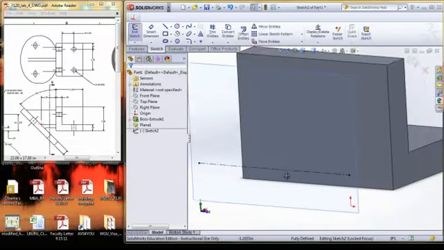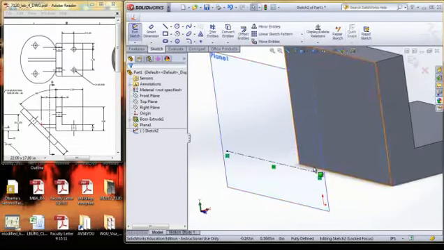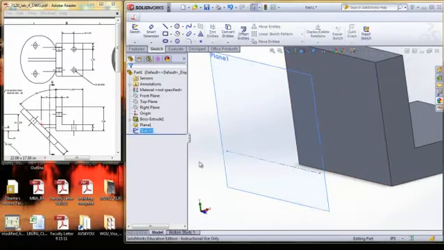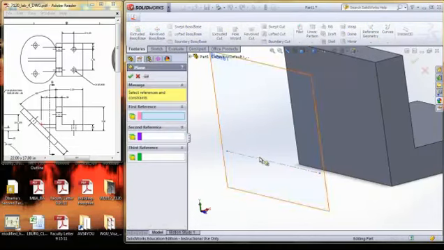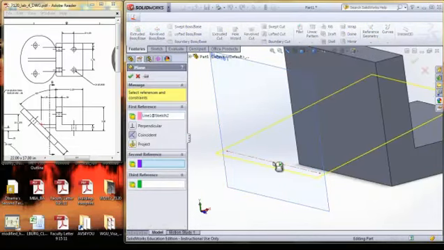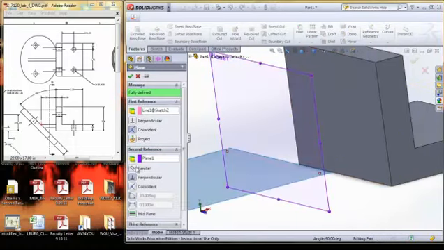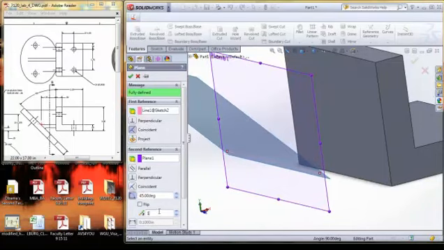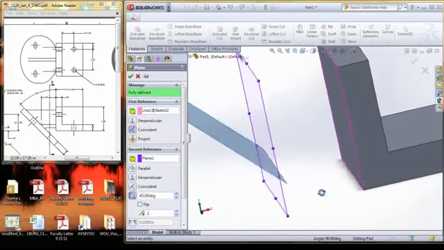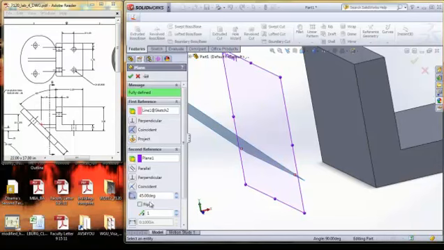Okay, then I'm going to create another plane. I'll exit the sketch. I want to create another reference plane, and I'm going to use this line as my hinge point, and I can pick this face here or that face, it doesn't much matter, and I want that to be 45 degrees. Click off of that and it'll update, and that is the proper direction, so I don't need to flip it.